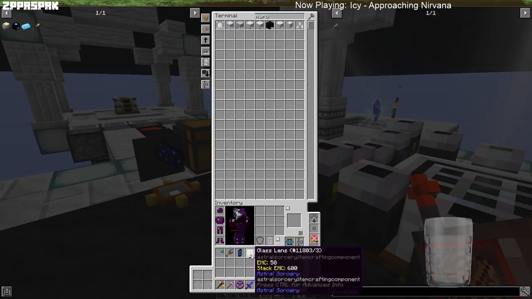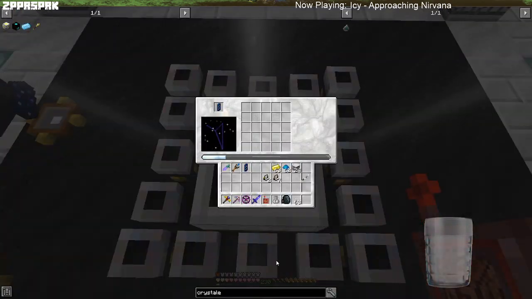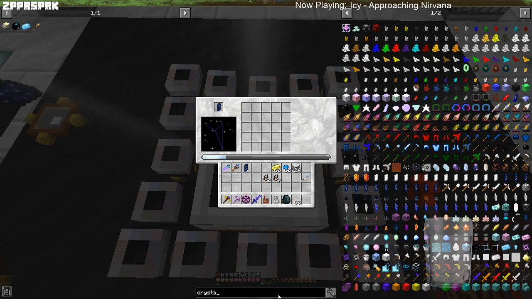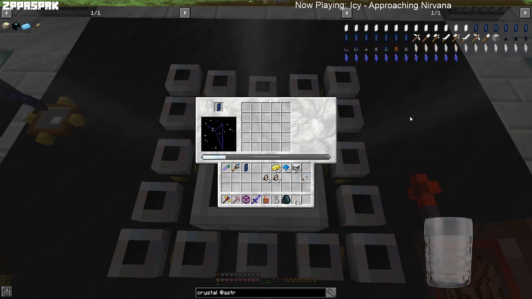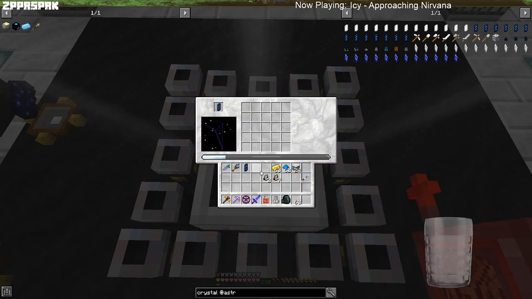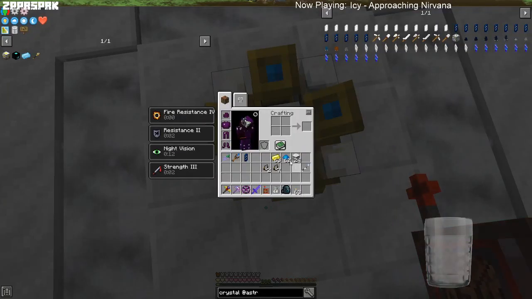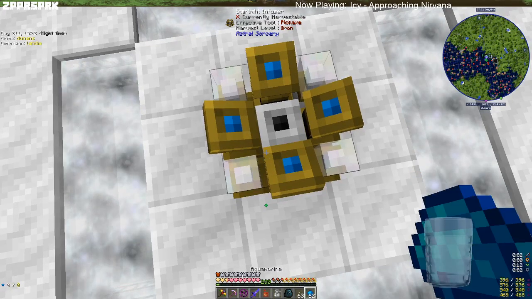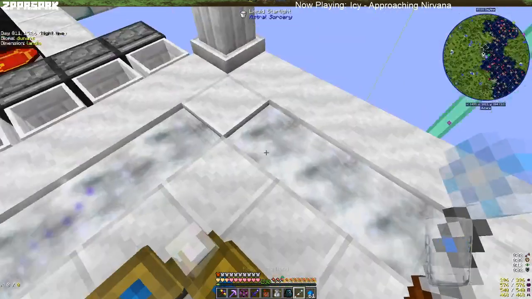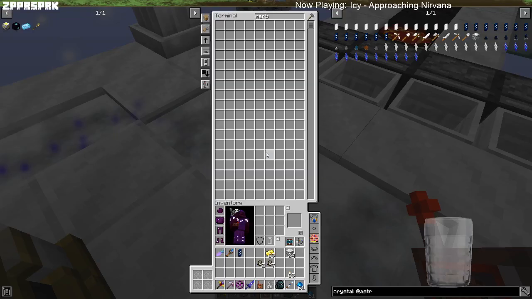Let's put these away. Let's get an attuned, so I want resonating gems, stardust, and illumination powder. Guess I need to make my gems resonate first. There we go. Let's grab a bucket.